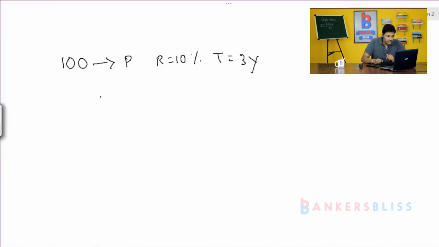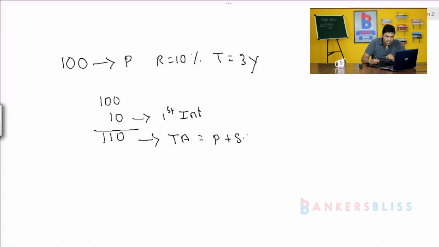So for 100 rupees you are going to get 10% interest per annum. Means for 100 the 10% amount is 10 rupees. So the first year interest you are getting is 10 rupees. After the first year the amount you are going to get is rupees 110, means the 100 rupees you have deposited, along with the interest amount of 10 rupees. Altogether you are getting rupees 110, that is the 1 year total amount.